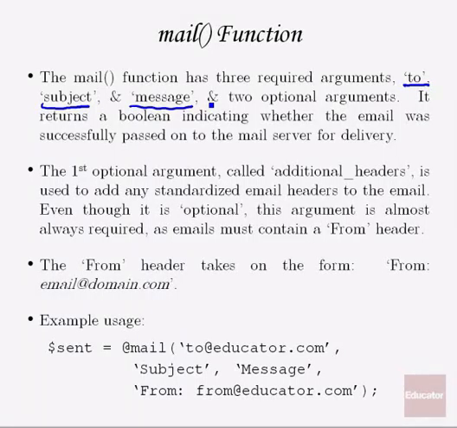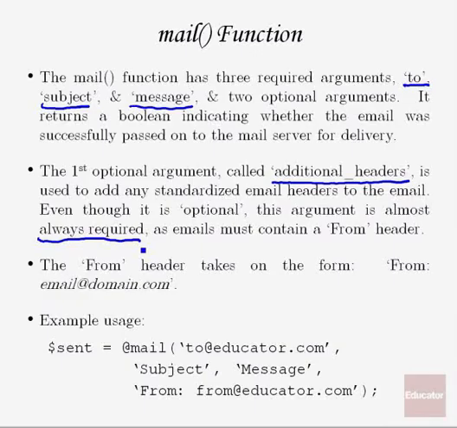We're going to talk about different cases where the mail function will return true even though your email doesn't actually get sent. Now, the one important thing to note is that the first optional argument, which in the PHP documentation for the mail function is called additional headers, is an optional argument, but it's typically almost always required.